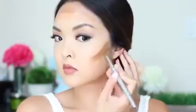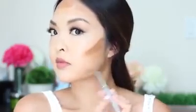Also, don't forget the jawline. Contouring your jawline can make your face look instantly slimmer, and I also like to use a slightly lighter contour shade here so it's not too harsh.